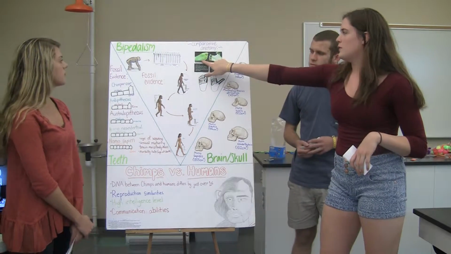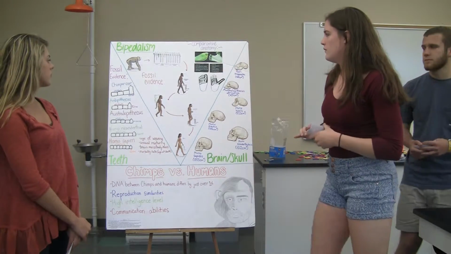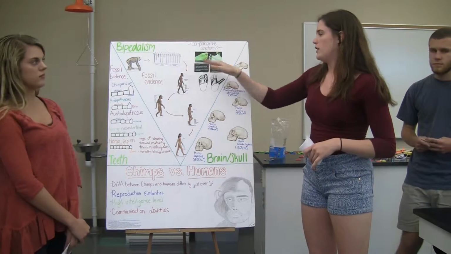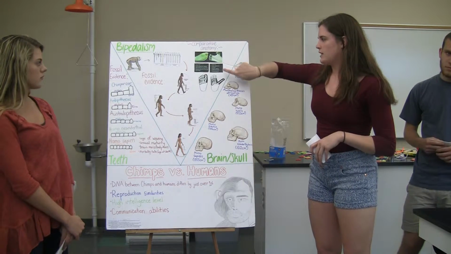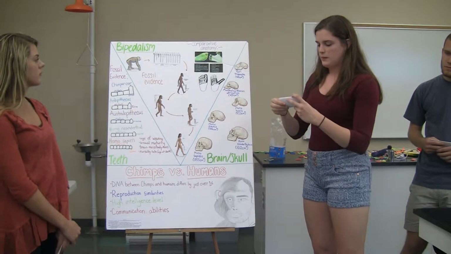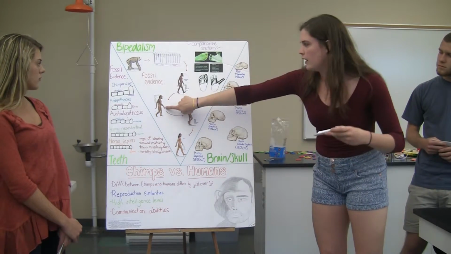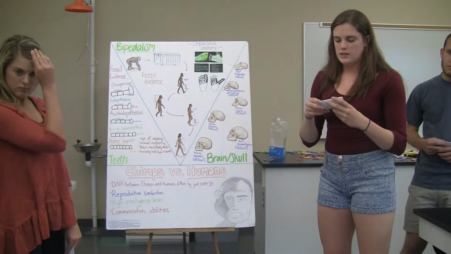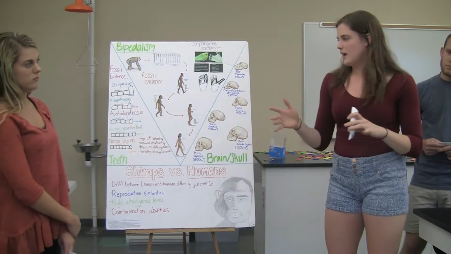And so here you have a human foot, and this is from the Pan species. Some different elements of the feet are, actually I'll talk about this one first, a small heel, ankle adapted for climbing, a flexible midfoot, and then a grasping big toe. So the Homo habilis, which is right here, is argued to have the first example of full bipedalism, but that one's still up for debate.